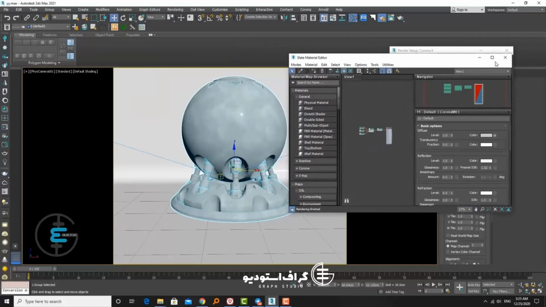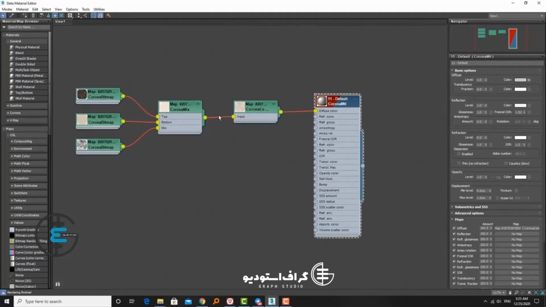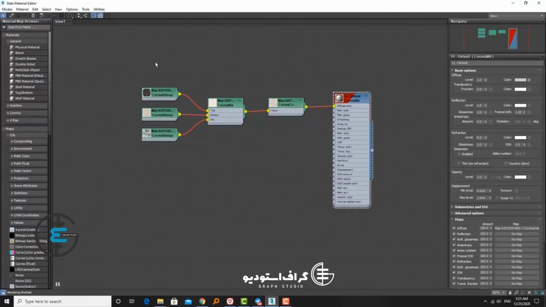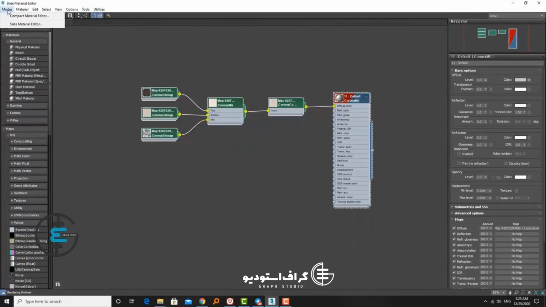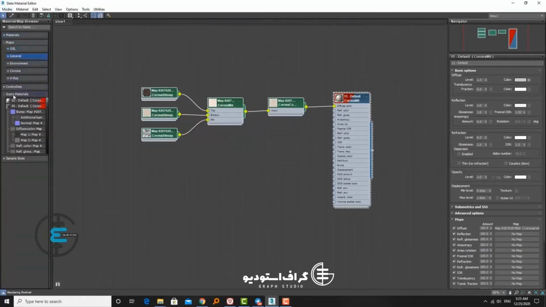Kids, these stages we just did were only for the diffuse channel. Diffuse is currently only in the diffuse channel. We need to create reflection, refraction, and these other elements again. Perhaps for kids who are just starting, it might not be that much. See here, I can save the material I created, and I'll go to slate mode. Well, with the help of the eyedropper, I'll invoke it here.